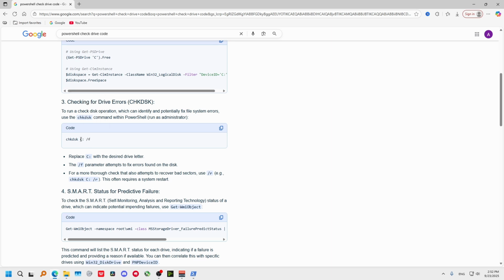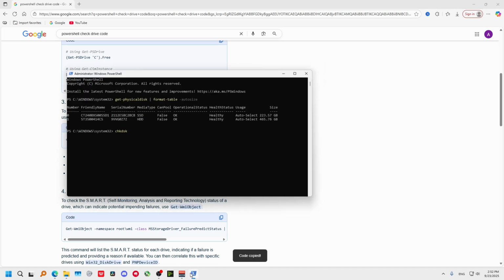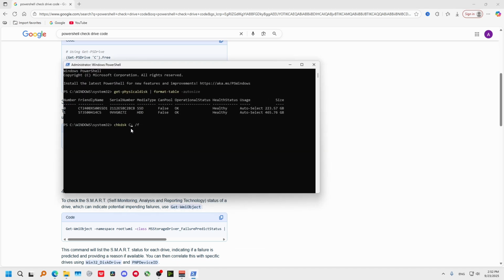But for now, let's select C. If you want to change the C, just copy it like this, remove, paste, and you can change the letter C to D or E, like D for example. But I'm going to leave it to C right now because I'm recording. And press enter. It's going to check the C drive files. It will tell you if there's any error and it will fix it. For now I'm recording and I'm using OBS, so I can't force it to stop recording.